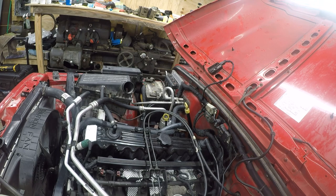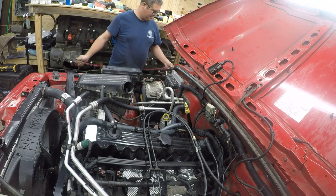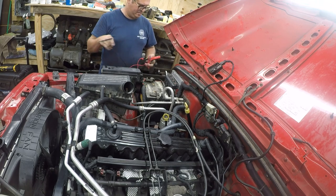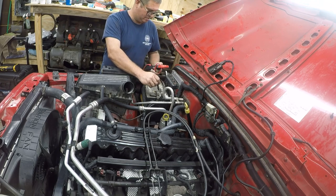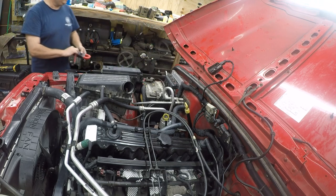I want to know what the voltage of this battery is. That's going to tell me whether I think it has a chance in hell of starting this vehicle or not. It was charged last night. Twelve and a half volts. It might actually be an okay battery. It also might be really weak. So, we'll find out.